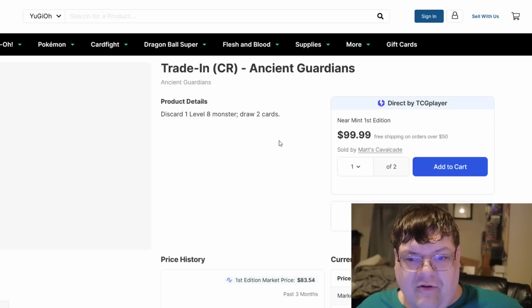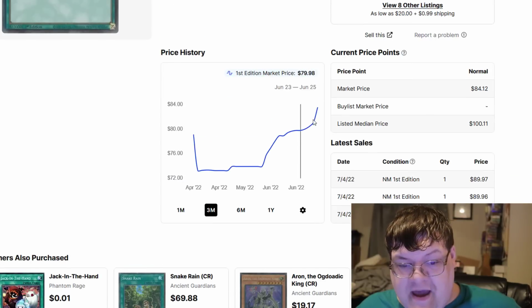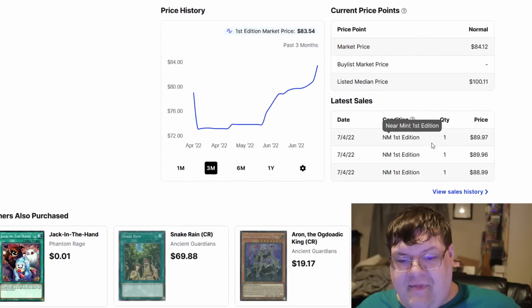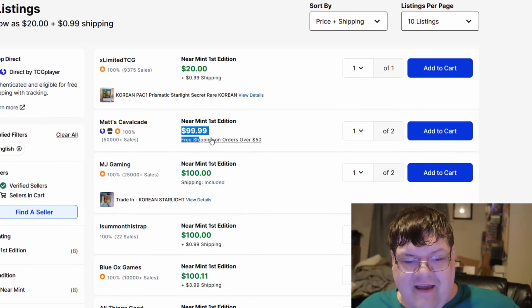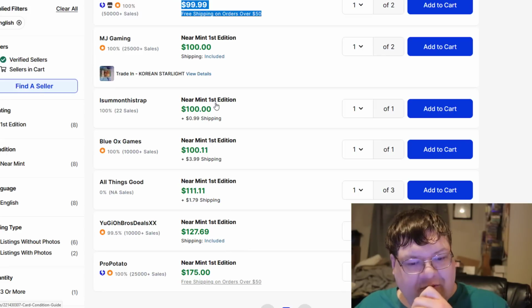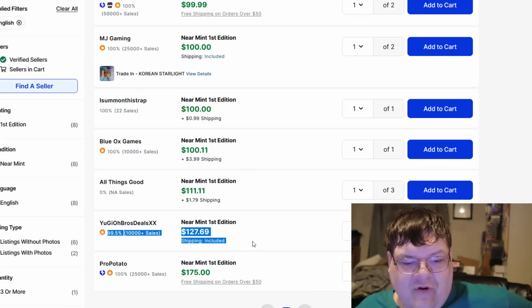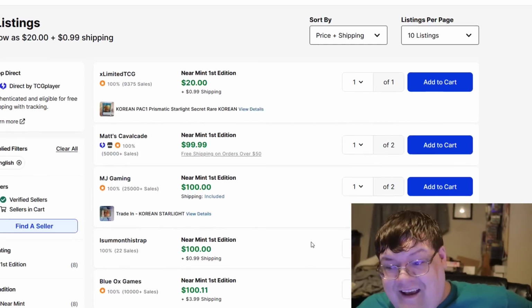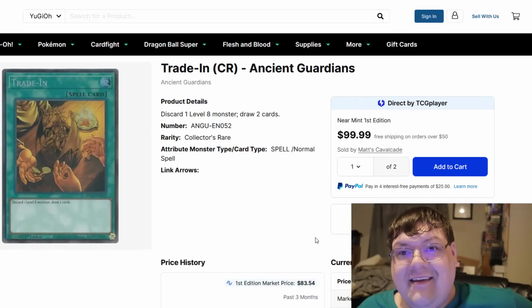Wow. We looked at this a couple weeks back, and I didn't believe this, but back up they go. They've gone even further beyond at this point. 90, 90, and 89. Lowest near mint is 100. Nice Korean Starlight that you're trying to pass off. Get that off, TCGplayer. Put it in its own listing. $114, 112, on up to 120, on up to $175 for Trade-Ins, ladies and gentlemen.